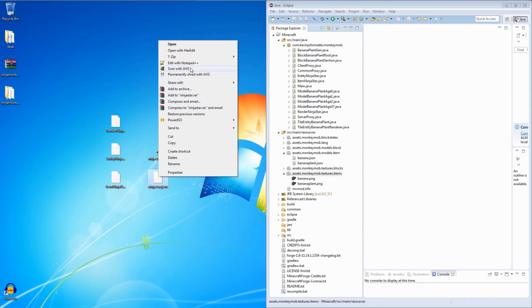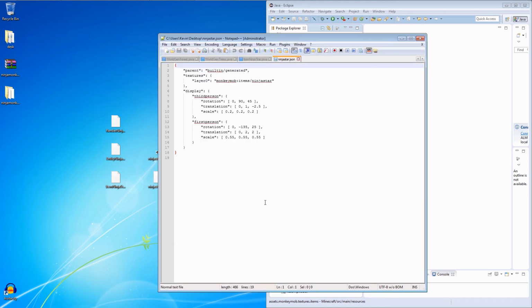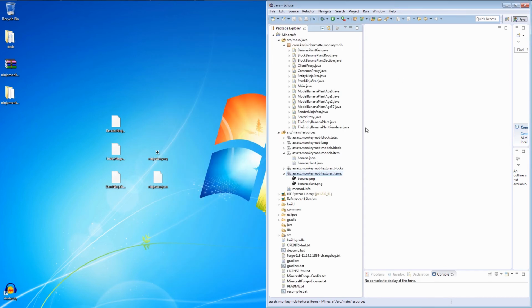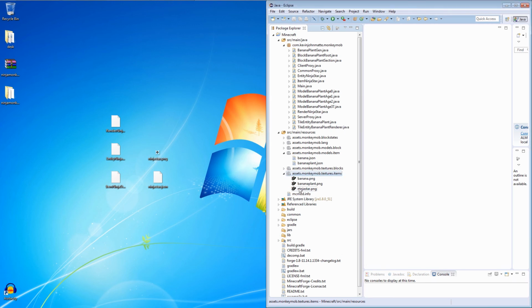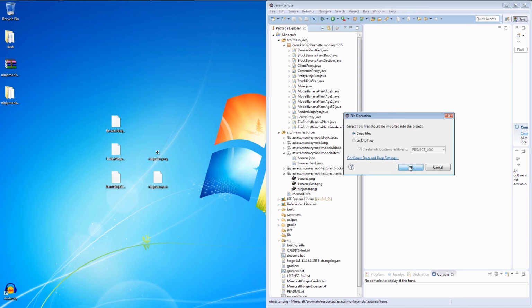This Ninja Star JSON file is the item model. Like all procedurally generated item models, it contains instructions to generate a model from the specified texture. We can simply drag and drop these assets into the appropriate folders in the Package Explorer. The texture goes in the Textures Items subfolder, and the model goes in the Models Item subfolder.